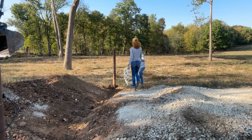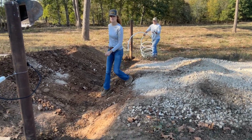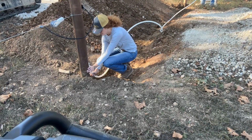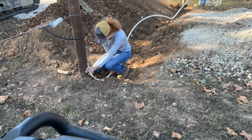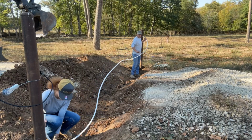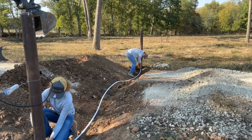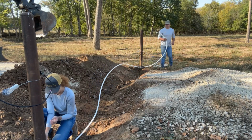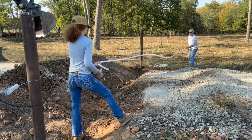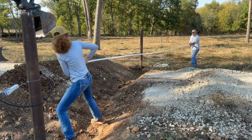You just pull this end over there and put it down against the post like that. You got it? Yep. Make sure it works. Is it good? Yep. Stretch this sucker out. There we go.